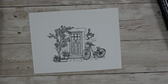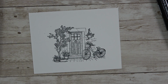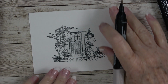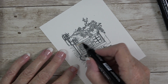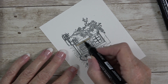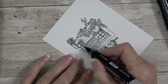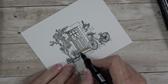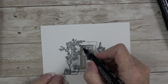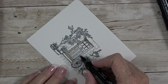And the first thing I want to do is use the light Crumb Cake. And I'm going to color with the bullet tip. I'm not going to color this entire thing because I already have it colored off to the side, but I just want to show you how easy it is to color. This is going to look like a watercolor wash, so you don't have to be real careful how you do it. You just want to get some color down. So I'm going to do my door in the Crumb Cake, and I'm working with the light.